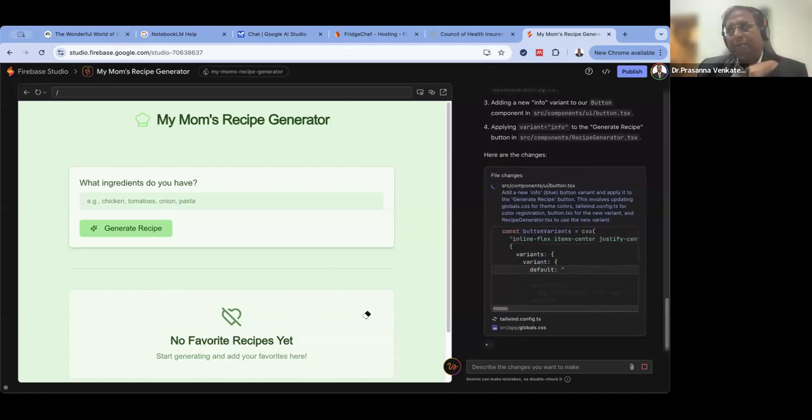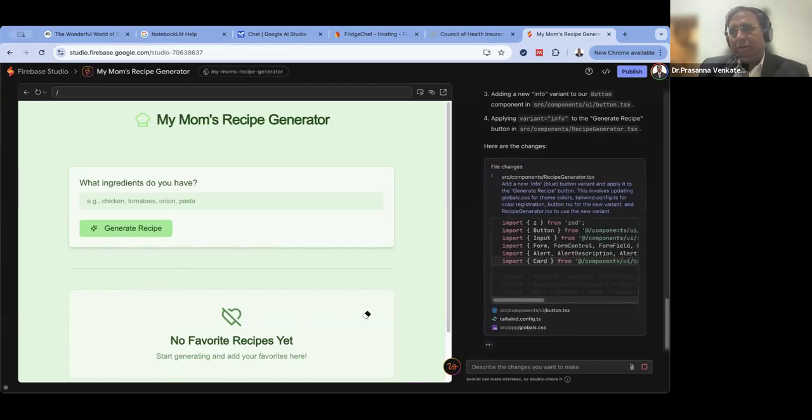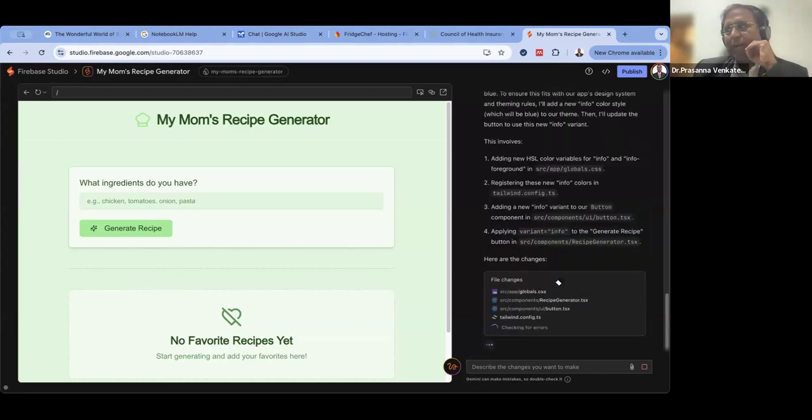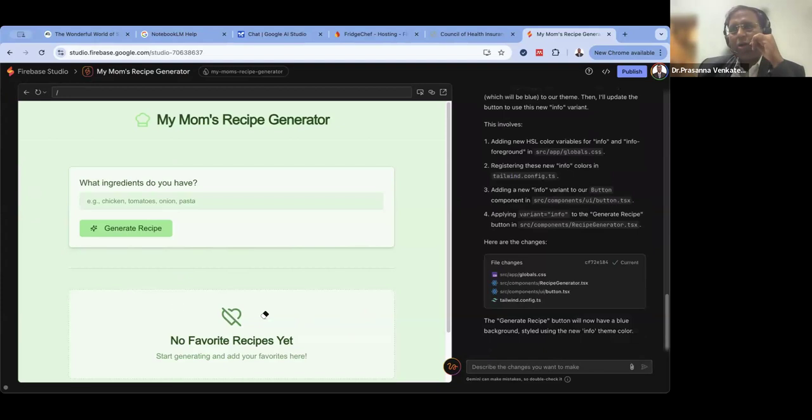Okay, so now it is creating it and getting your new page ready. You don't need to worry about what it is doing in the back end. It is basically creating things and it will automatically update.